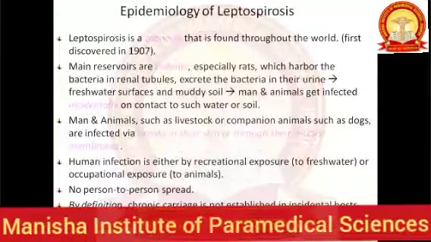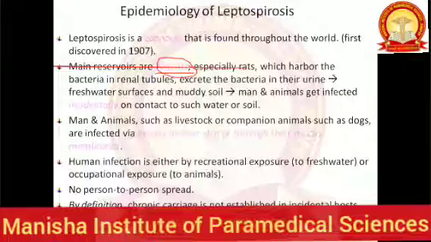Now, if we look at the epidemiology, the main reservoirs are rodents. So you need to control rodents to stop this kind of infection. Rodents, not only in the case of Borrelia but also in the case of leptospirosis, are the vectors carrying these diseases.